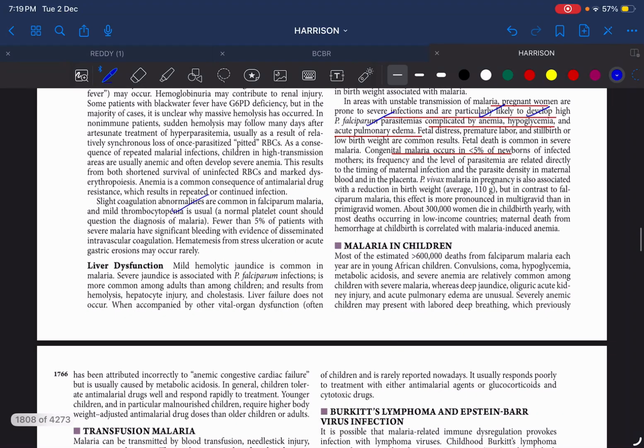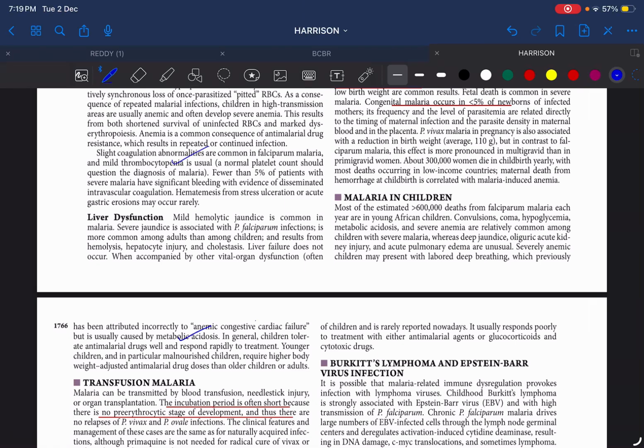And when coming to malaria in children, metabolic acidosis, anemia, and congestive cardiac failure are also very common. But remember, convulsions and hypoglycemia are very important. I told you, the incidence of convulsions or epilepsy after recovery from cerebral malaria is very high in children. Number two, there will be memory deficit, executive function deficit, and learning deficit. There may also be permanent impairment of developmental milestones even in children.